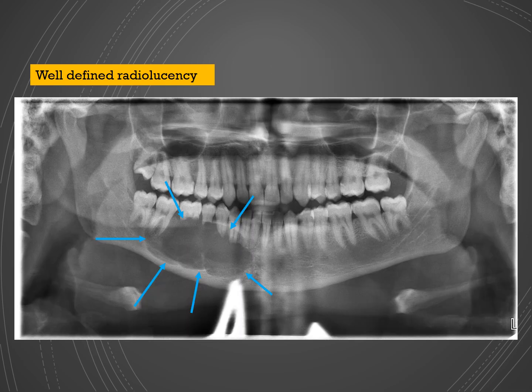Yeah, more well-defined radiolucencies. This one is a large radiolucency, and based on the size, you can say that it's nearly 6 times 3 cm in size, and having a very scalloped appearance with multiple locules, and the borders have actually caused resorption of the adjacent teeth. So this would definitely be an OKC or an ameloblastoma. It's very important to understand how close it is to the mandibular canal, and in this case, certainly the mandibular canal is involved.